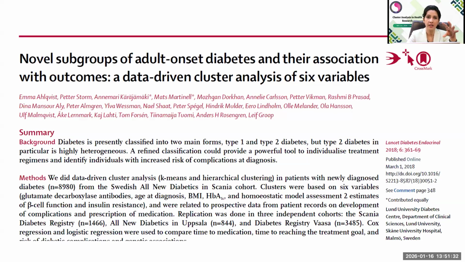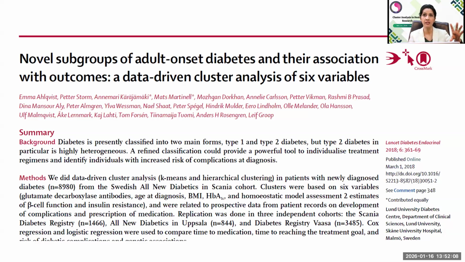Now this article got published in 2018, which says: novel subgroups of adult onset diabetes and their association with outcomes, a data driven cluster analysis of 6 variables. So what they did was, they saw that traditionally we classify diabetes into type 1 diabetes and type 2 diabetes, but the author has experience, and you all know also, that type 2 diabetes is quite heterogeneous.